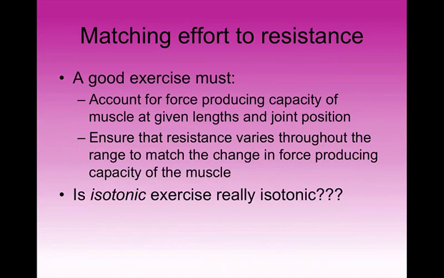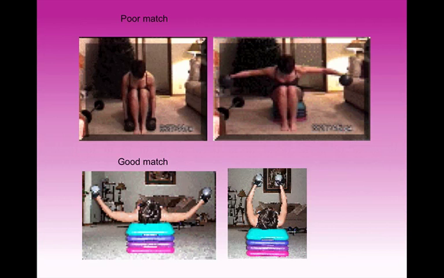So a good exercise must really account for this. It must account for the force generating capacity of a muscle as well as the length of the lever arm. I mentioned this little piece here I put, is isotonic exercise really isotonic? And I'll show you what I mean here with this slide.